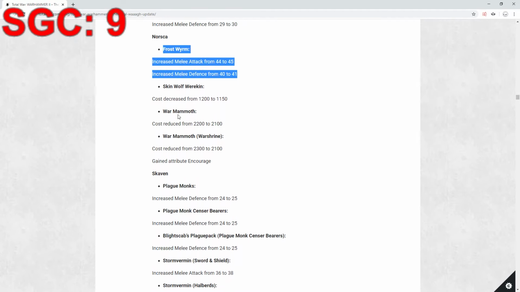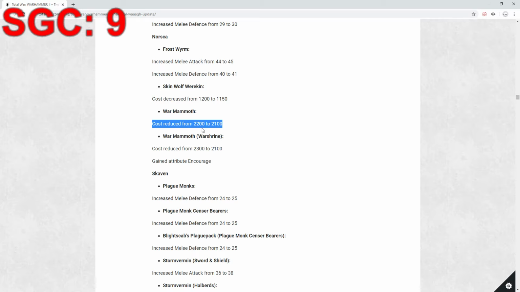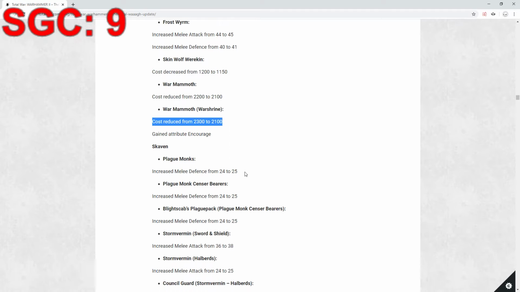I worry about this here. They're reducing the cost on the mammoths. Next patch, we're going to be reading nerfs to the mammoths just because they made them cheaper first. So this patch, they reduce the cost on war mammoths so they're more accessible in multiplayer. Next patch, they're going to get minus one melee attack. How am I going to play my war mammoths if they get their attack nerfed instead of readjusting the cost back up? God damn.